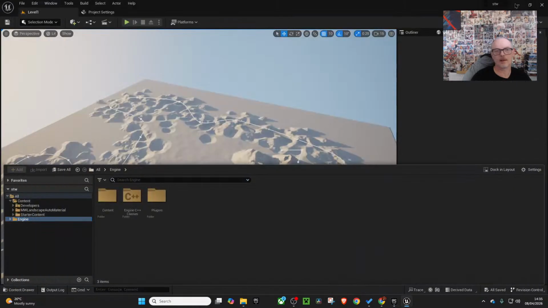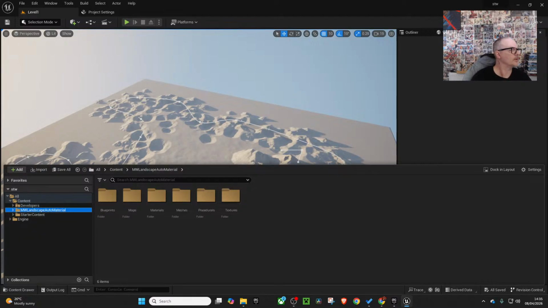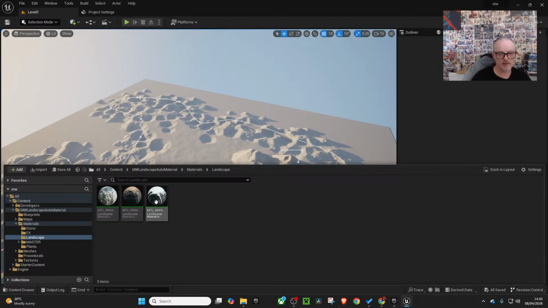Has it added it now? Ah, here we go. Landscape material. Landscapes. What's that under? Materials. Landscapes. Here we go. Cool.